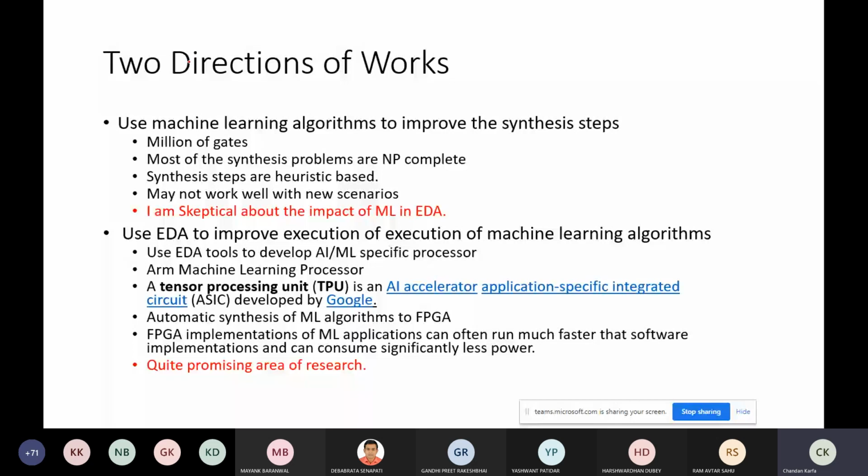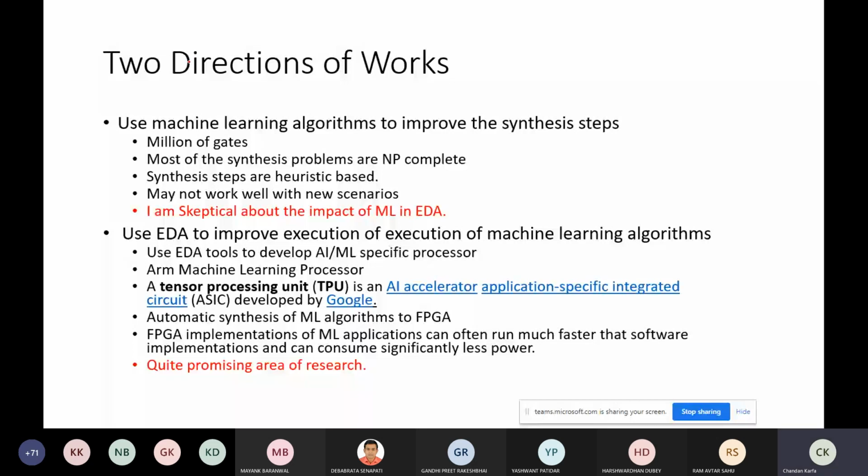I'm a little bit skeptical about this application because the availability of data is a question, right? We do not have 1,000 already developed designs with me when I'm developing the software. So how machine learning will exactly help, I'm not very sure. But still, there are a lot of papers and research in this direction: you use machine learning algorithms in the synthesis steps, converting a C code to RTL, where that machine learning algorithm helps give a more optimized design.